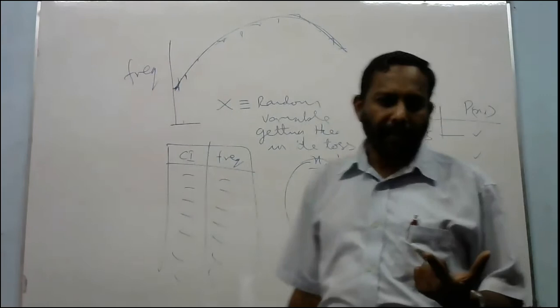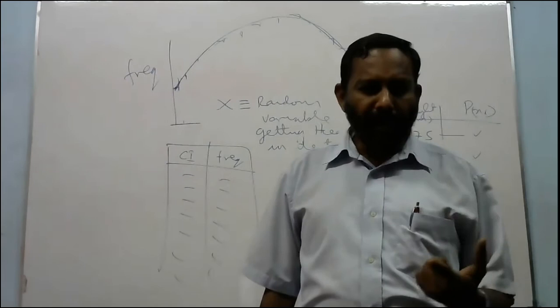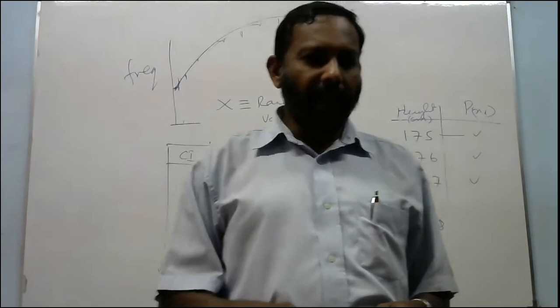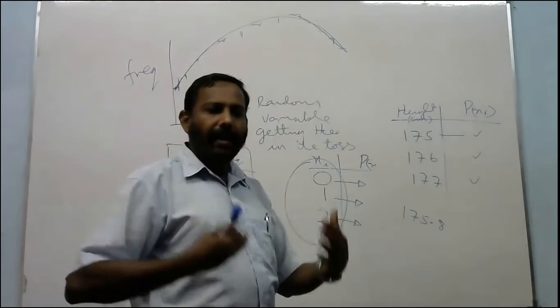Out of 10 days, how many days have you visited school? Is it a continuous random variable or a discrete random variable? Discrete random variable. Yes, discrete random variable. Right? So you know what a random variable is. Whether it is discrete or continuous, by variable, you should understand that.